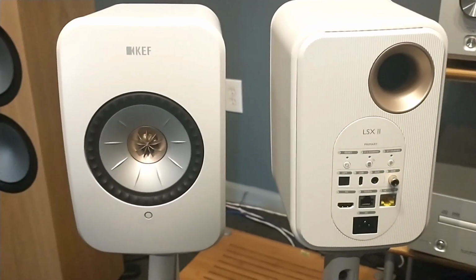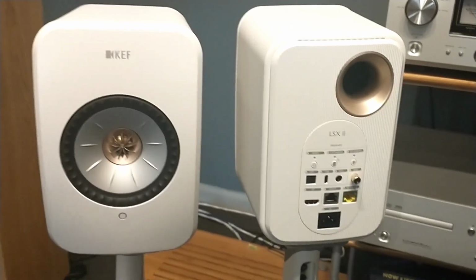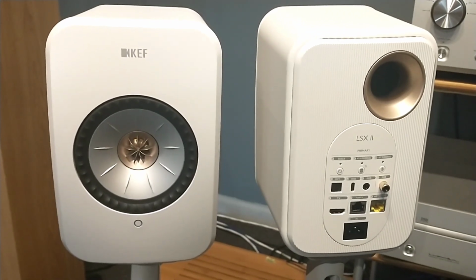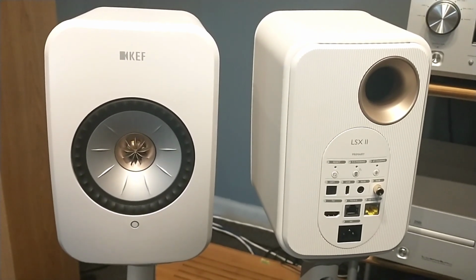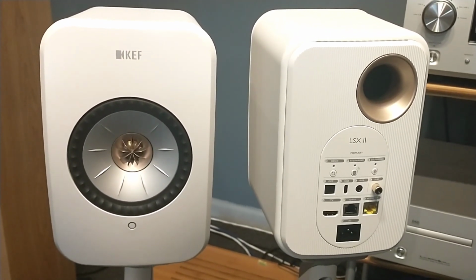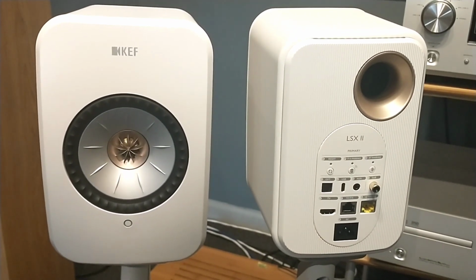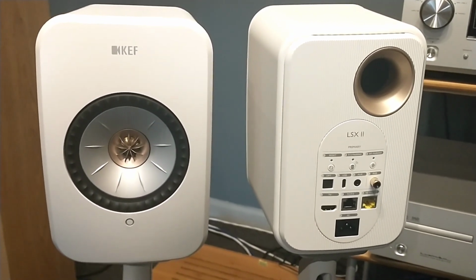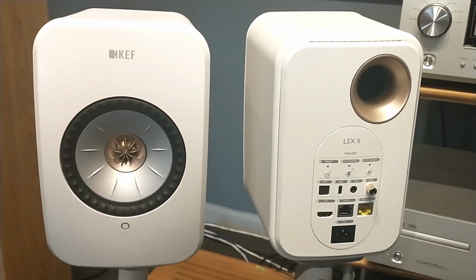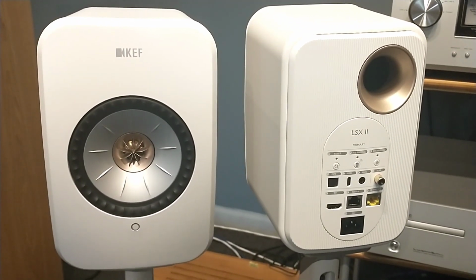It is also Roon ready. They say Roon ready, and there is an asterisk right now. They're Roon ready, not quite Roon tested and certified yet by Roon. However, if you go to the KEF website, again, it's the summer of 2020. It is showing that by the fall, they are hoping to have these Roon certified, tested, and running on the Roon software as well. We do use that in the store here. We love the Roon software, and I'm really looking forward to these being a Roon tested component.